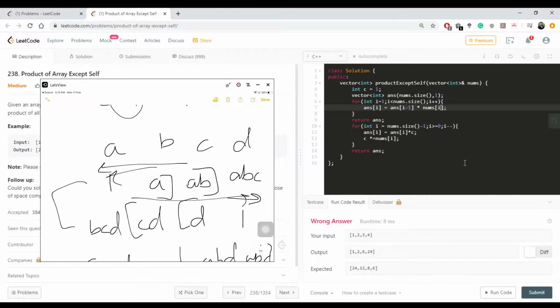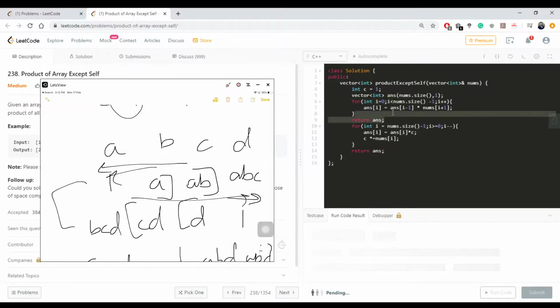So you don't include that, you do this plus 1, you start from 0 and you go till the end minus 1. Right, that way you get 1, 1.